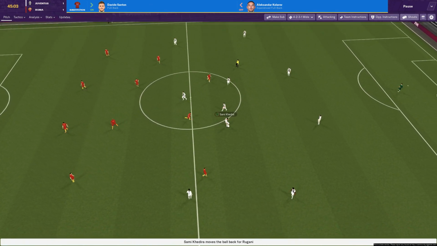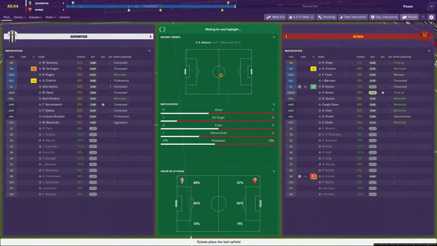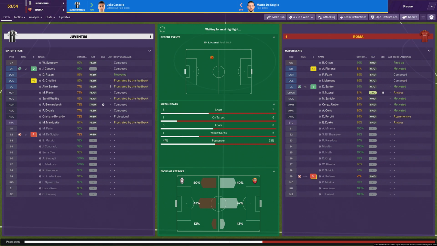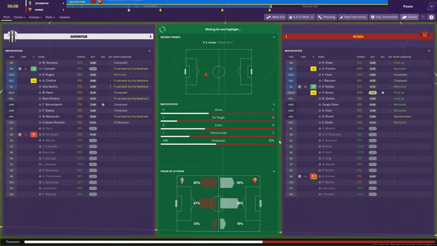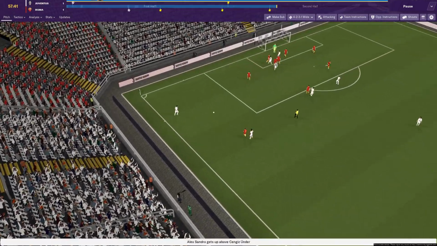But yeah, let's focus a little bit more on the game now instead of transfers. It's 1-1 after the first half, and that's not a bad result considering we are playing Juve away. It's a very tough game. Looking at the chances here, we actually had managed to create a few more chances than them, but they're so good.